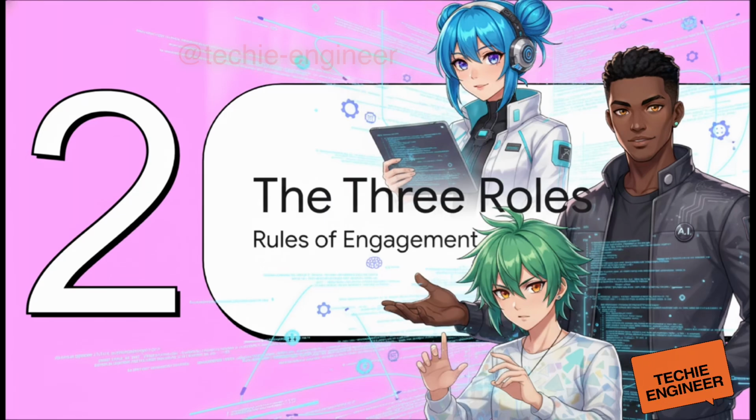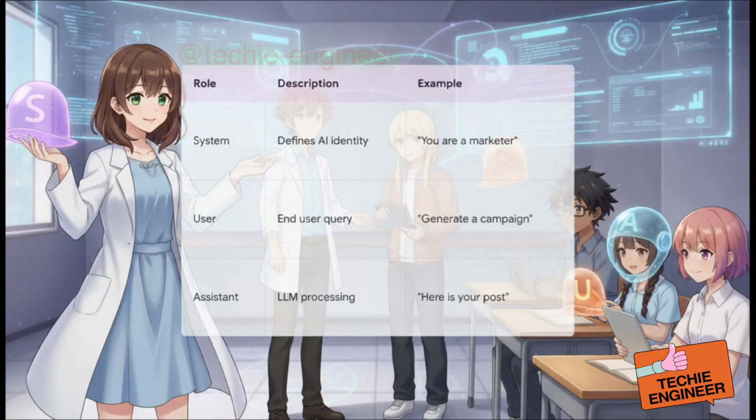Section 2. Defining the 3 roles. Rules of engagement. Now, before we look at the actual code execution for these loops, we have to establish the strict cast of characters interacting within the Claude SDK. You see, every single message passed to the Claude API has to be strictly tagged with one of 3 roles. First up, the system role. This is your who-you-are prompt. You usually inject this once at the very start of the session.